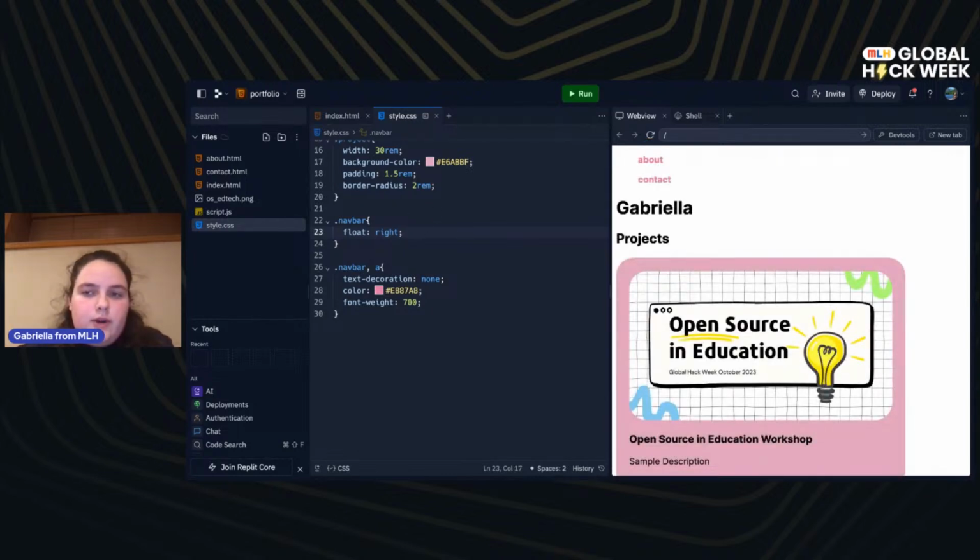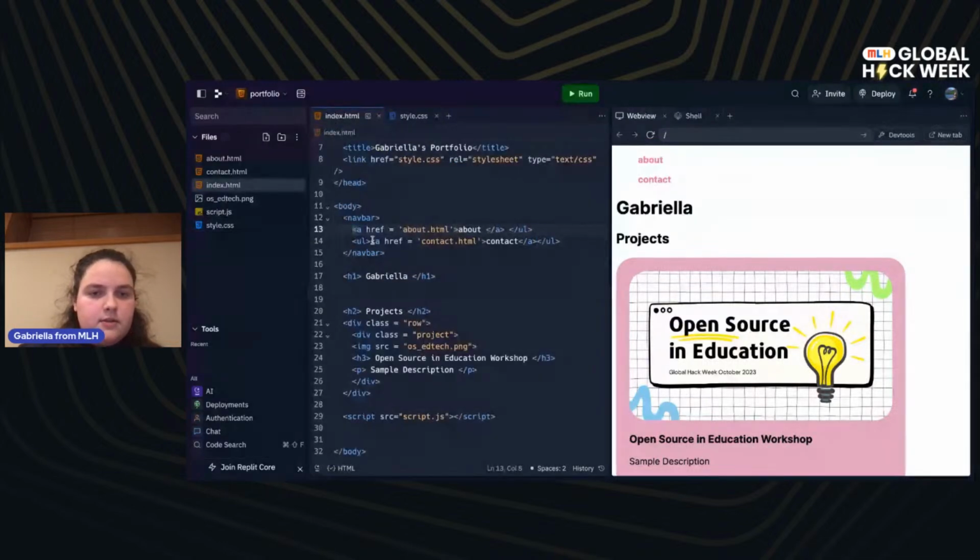Have float right, and then I think this makes a little bit more sense.